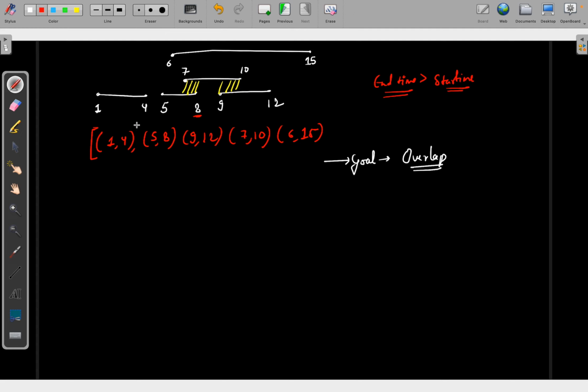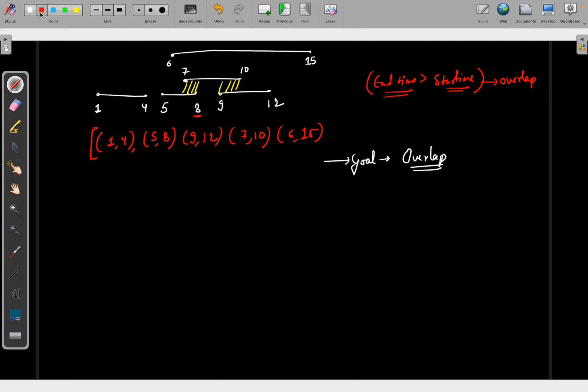If I say that this is the case, can I say that this is the condition of an overlap? So whenever the end time is greater than the start time, that means there is an overlap. So we just need to find when the end time is greater than the start time.